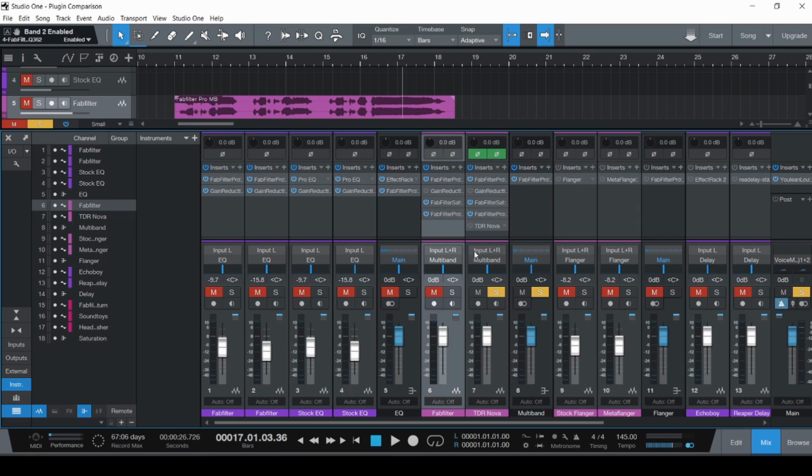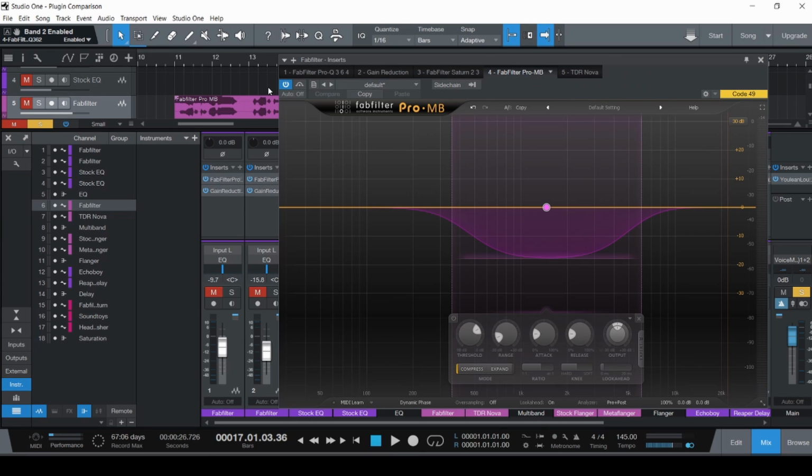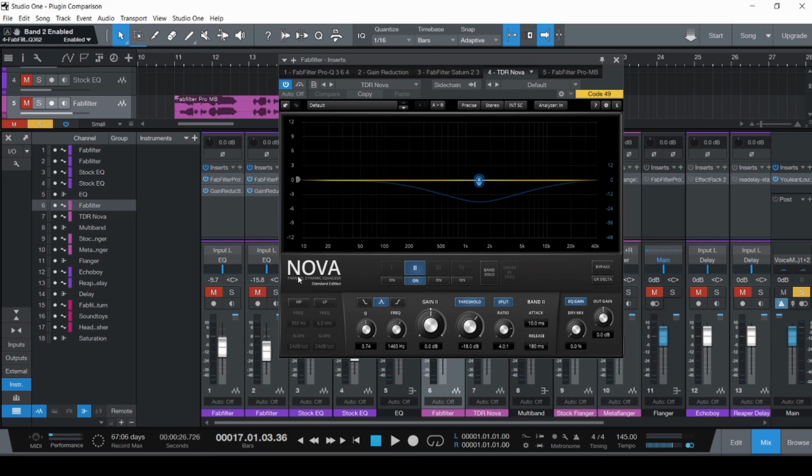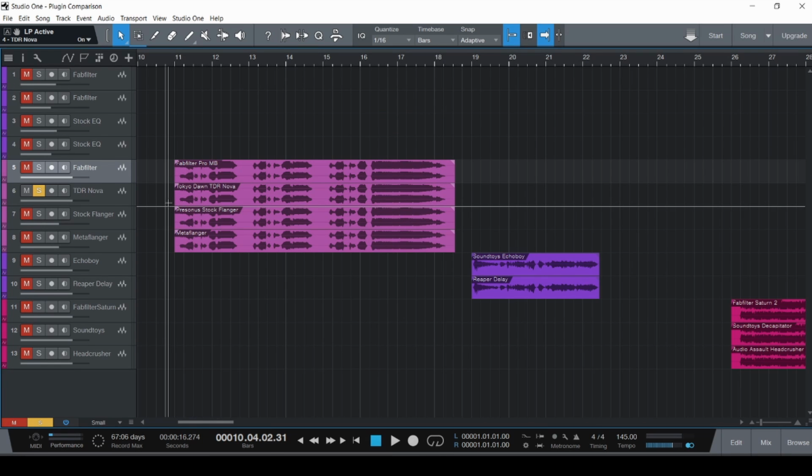So what I also want to do real fast is turn off the Pro MB and compare Nova, since now that we know it was the high and low pass that helped make it sound smoother, how does the Nova dynamic EQ compare to the Fabfilter Pro Q3 with the phase flips?